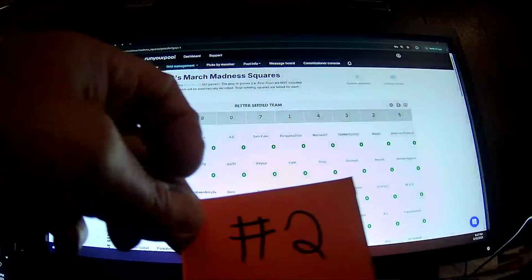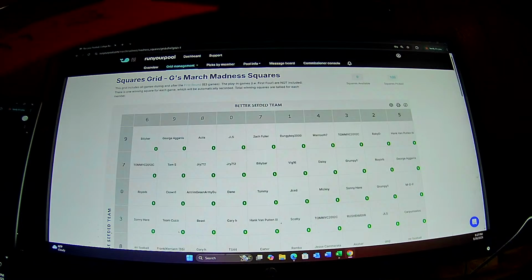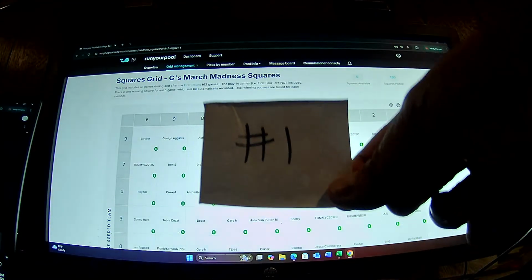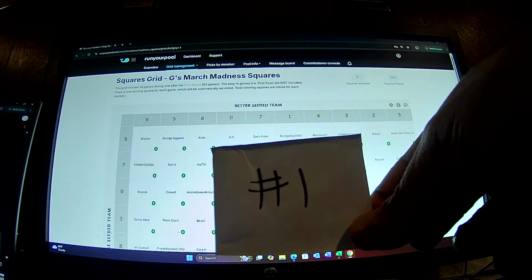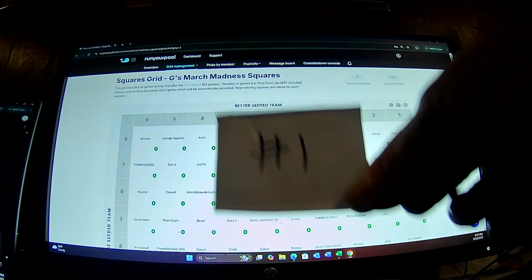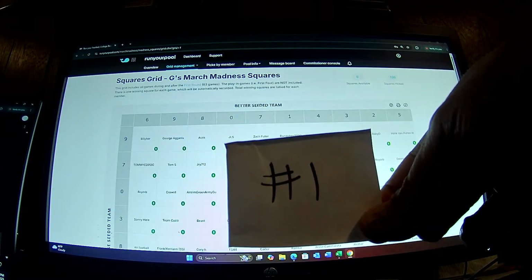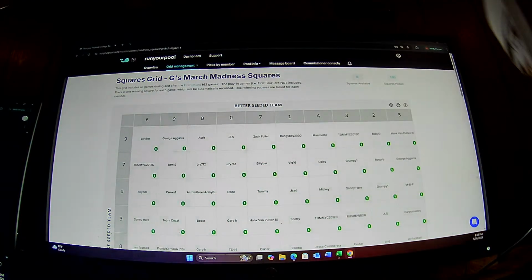Okay, if you have a number 2, that means you have taken 2 entries in the cover pool, and you're guaranteed 1 team on each side of the bracket. So every single person that's entered in the tournament has a white slip. Okay, so there are, I believe, 43 people that have 43 different entries into this covers pool, and everyone has a white piece of paper. All of the white pieces of paper are in this basket right now, okay, with their names on it.